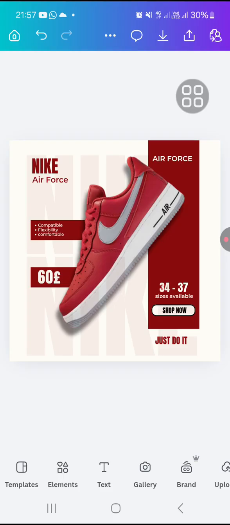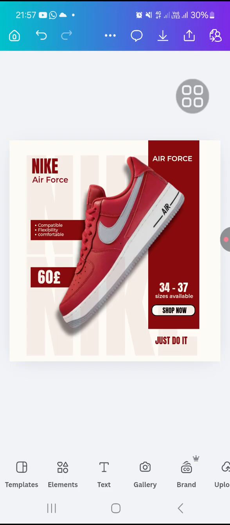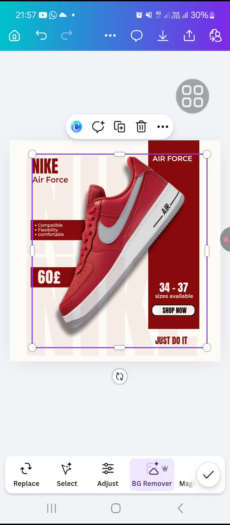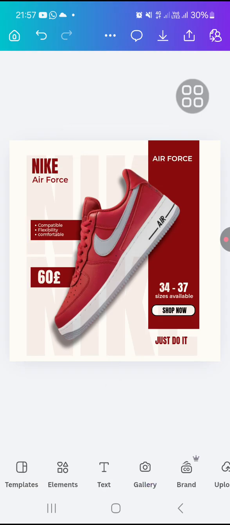All of them have messages to pass, and the balance here is symmetrical balance because the shoe is at the center of the design. The more details you can see, compatible, flexibility, and comfortable, have another advantage to the design. You are trying to make sales, so this design actually works.